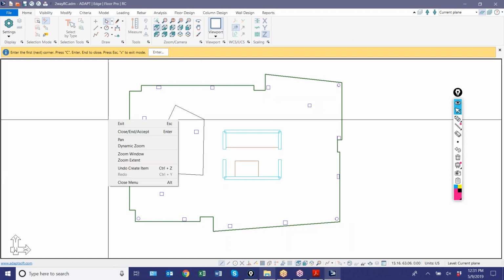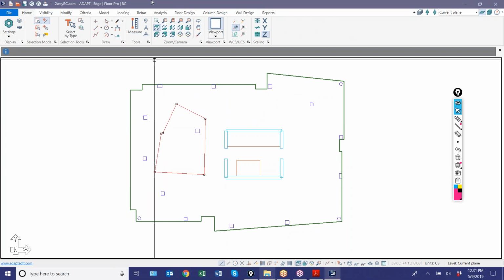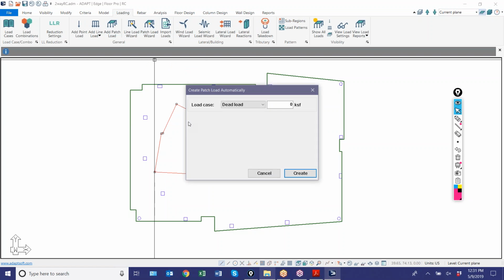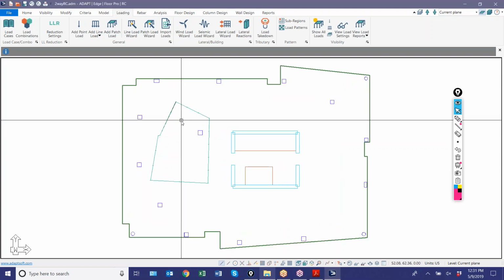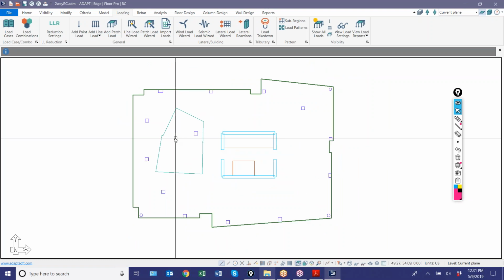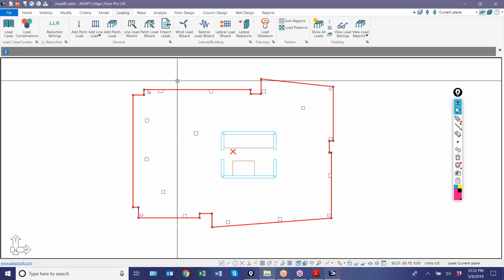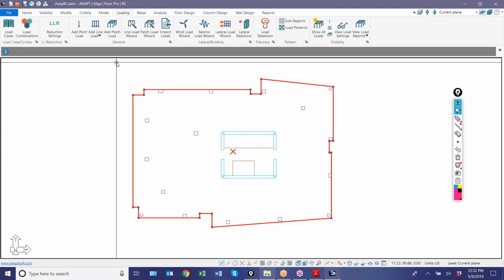If I do that and I select it and I come back to loading and add a patch load at that point, the program will load that polygon. So it's not only just selected slab regions. However, I will apply load only to this slab region.